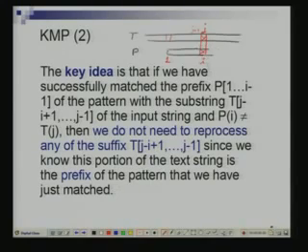And if Pi in the pattern is not equal to Tj, then we did not reprocess any of the suffix, right. So what we are saying now is that we need to determine how much we need to shift. So we should shift in such a manner so that this part matches with this.